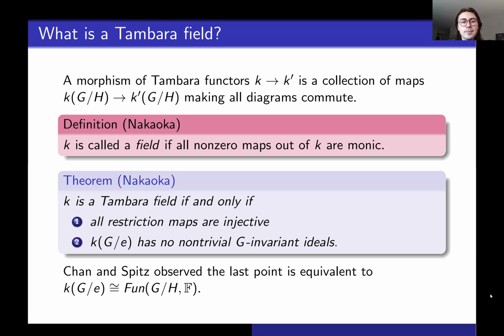Any questions on Tambara functors, Tambara fields before we start getting into examples? Hi. So the last observation of Chan and Spitz, is it written down somewhere, or did they just know this? So David Chan told me this at a random conference, and then it was so useful. I have it written down in the preprint that's going to appear on arXiv tomorrow or something. All right, yeah, thanks.